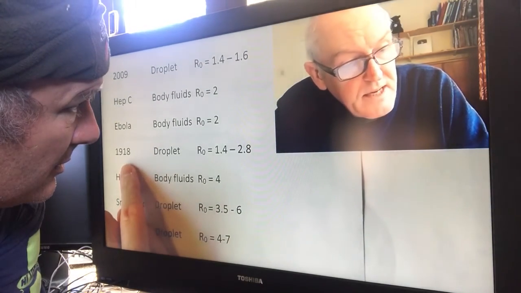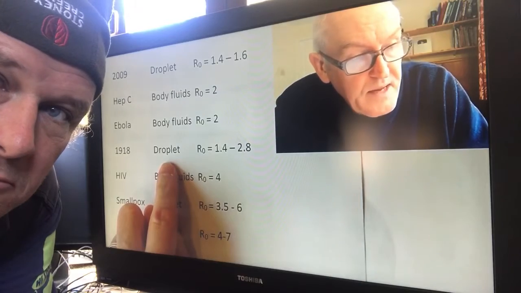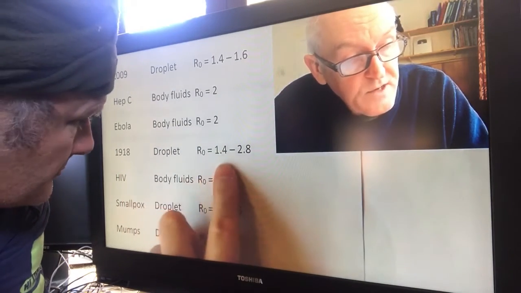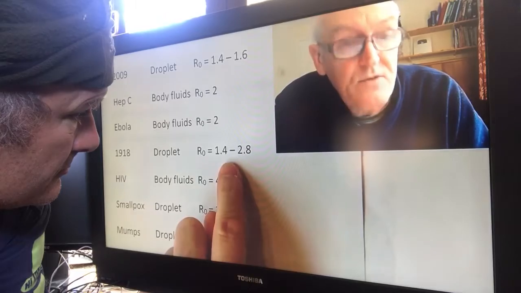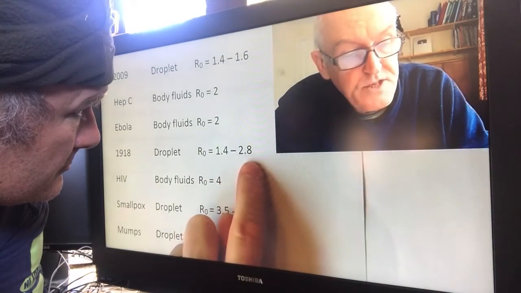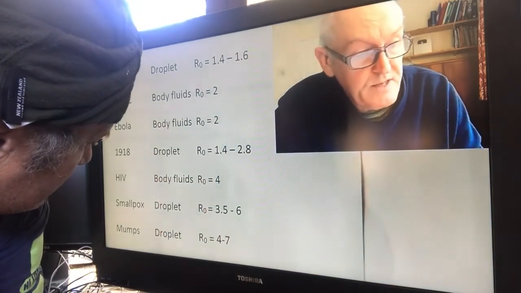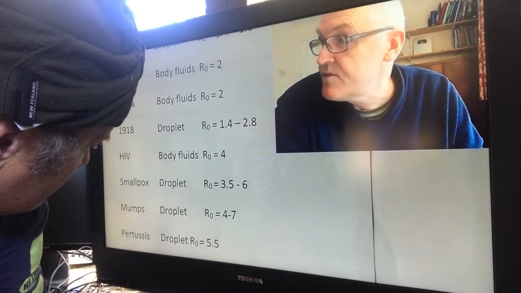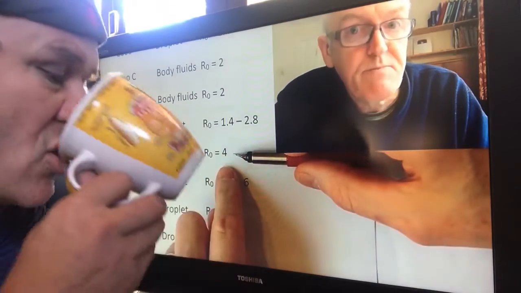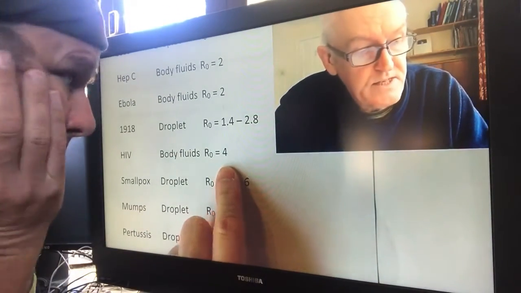Now, the 1918-1919 influenza pandemic spread around the world and killed 50 to 100 million people. It was a quite appalling outbreak. That was influenza A, an H1N1 influenza virus actually. It killed an awful lot of people, but the rate of spread, the R naught, was 1.4 to 2.8. So figures around about 2.2 are typically quoted for that. Again, a high R naught, partly explaining why this was a pandemic and spread around the world. HIV, spread in body fluids, has a high R naught, but that's largely because of behaviour. People often having multiple sexual partners, or people sharing needles amongst intravenous drug users.